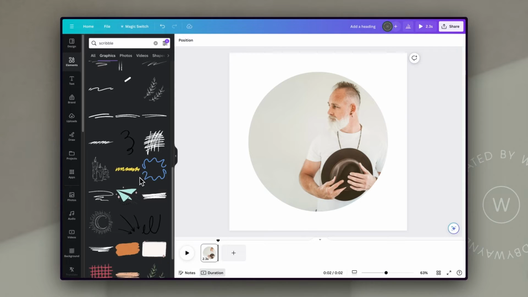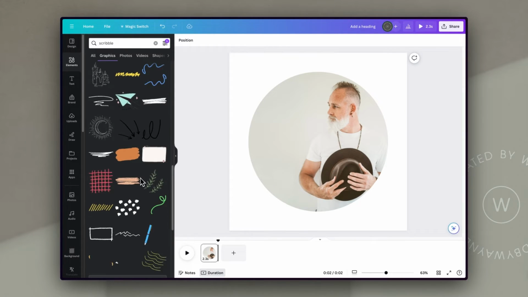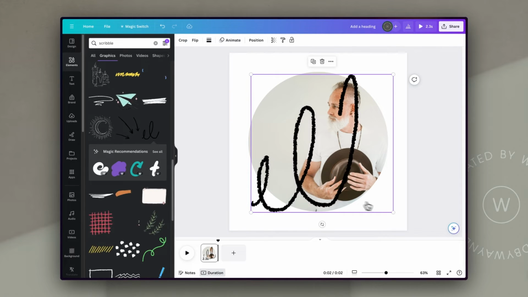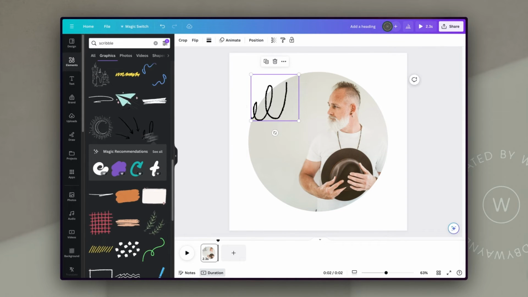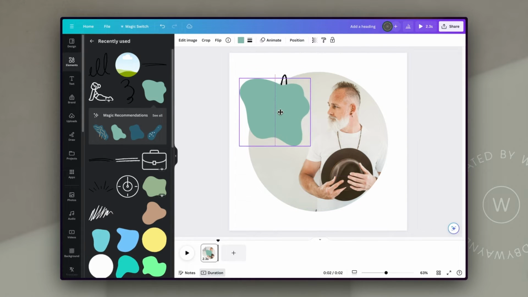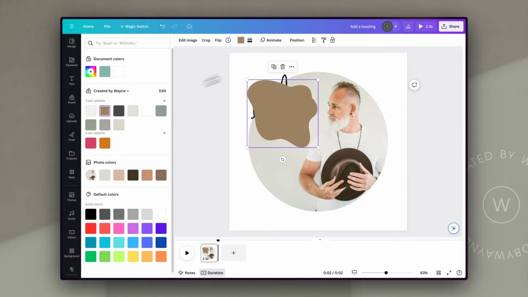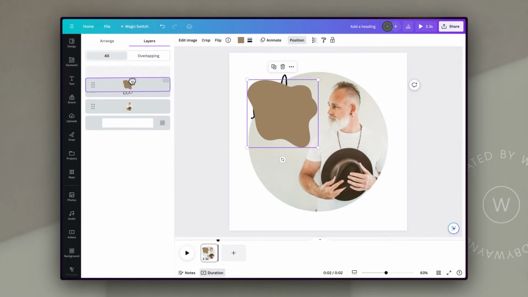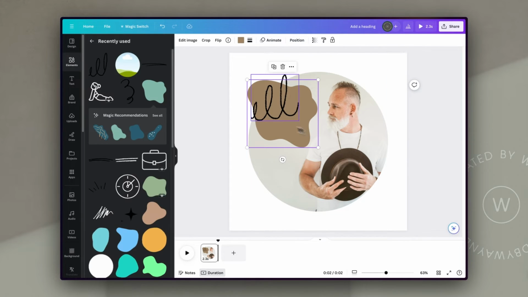A second way of adding some interest is to layer elements. Remember, in Canva, you can pull in multiple elements and layer them in a way that adds interest. So what we're going to do is add a simple frame and then add an animated element to give it a bit of depth. We're just going to pull in some animated graphics from the Elements library, and we're going to place them just around a simple round frame with our headshot in our brand colors, so that there is a little movement and it adds a little interest wherever that headshot is positioned.